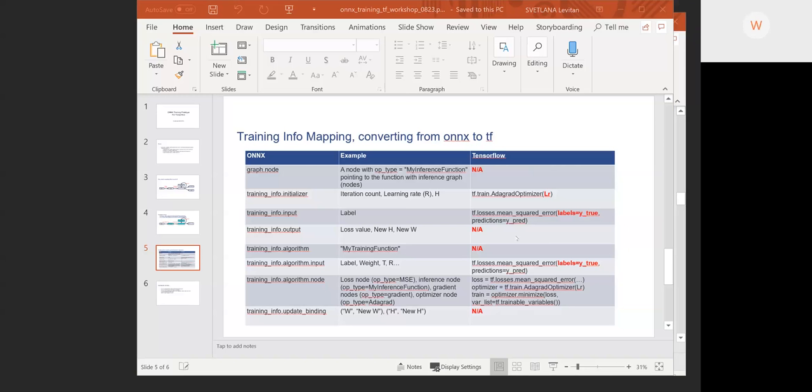Does it mean that if we were trying to convert the other direction, that we would? No. There's no indication in this table about the other direction. Because all the elements on the left, that's the ONNX training info and gradients, everything, how we produce that, I have no idea, because that has to come from the front end converter. We're still waiting for Spenden and maybe even Gunther to provide some updates. Do you know if Gunther had any progress? I'll ask him. I have a meeting with him later. I'll let you know.